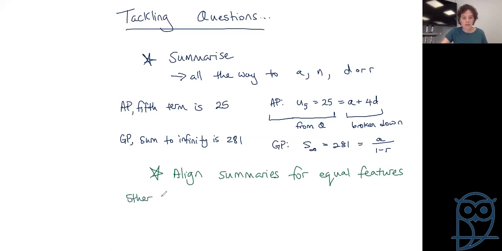We're going to align our summaries. If I tell you that the third term of an AP is equal to a tenth term of a GP, you're going to put the summaries of those on one line. Half page, half your page, summaries across. Fifth term of AP is tenth term of GP. We would have an AP column and a GP column. u5 equals a plus 4d, u10 equals ar to the 9. There's always going to be enough information in that question to build the equation. The best way to do this is to actually see it in action.